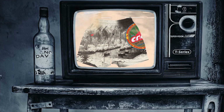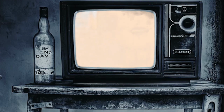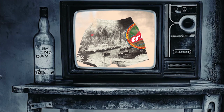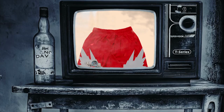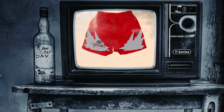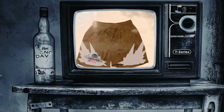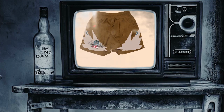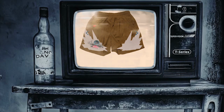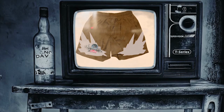Moving on to the shorts, we got the Cacti Oasis outdoor shorts, 70 bucks. These are dope. Honestly, I like this a lot. That's crazy. Really nice. I would cop, for sure. Ooh, these are fire. We got Heritage 3M soccer shorts. Oh, so you can tell that the silver part is 3M. Nice. That's actually really sick. That's a nice cop. Oh, this is even nicer. They've got this in a nice brown. And again, it's got the same design, but it's in brown. That's going to be fire for summertime. Summertime is around the corner.